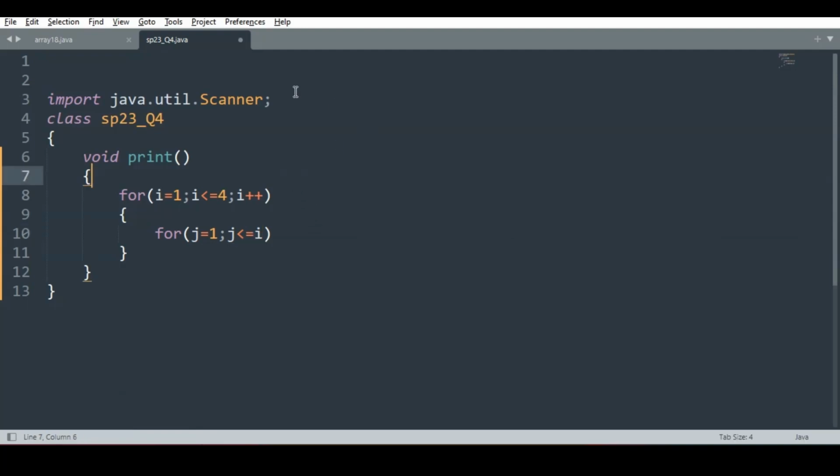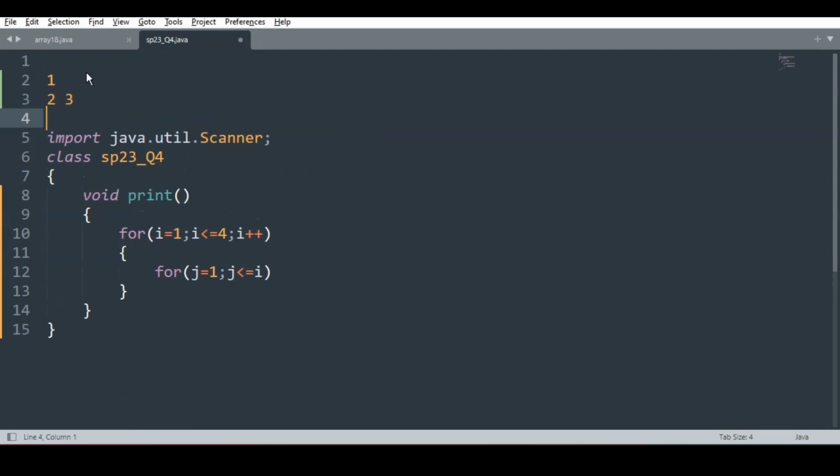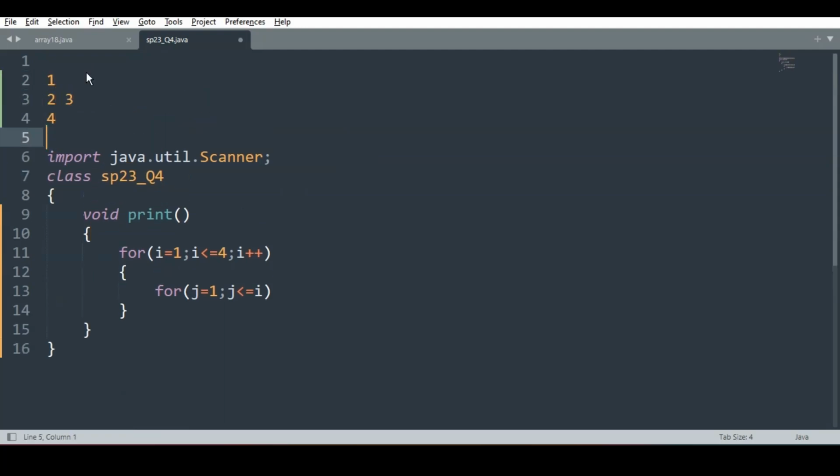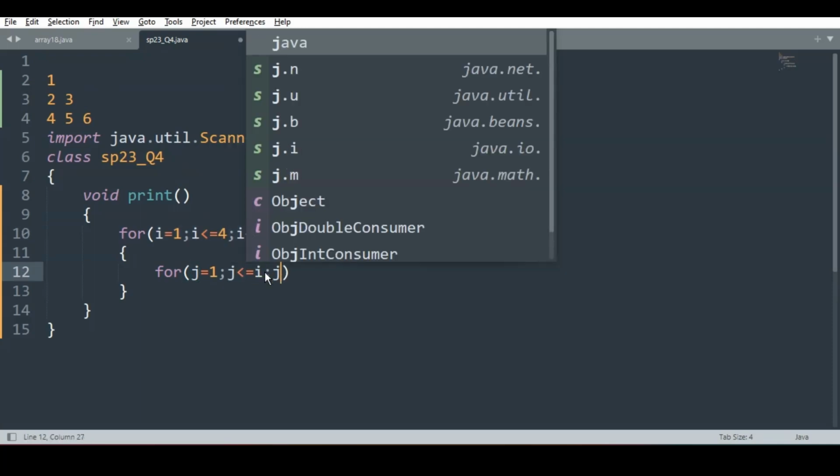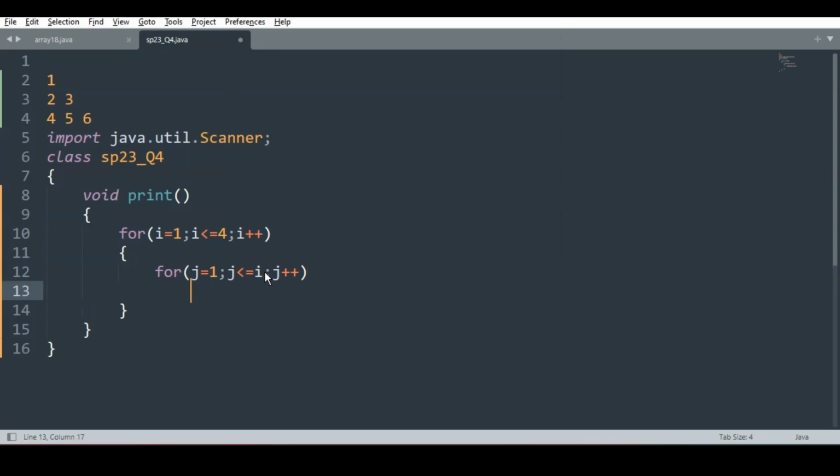Because see here, you have to print the triangle like this: 1, 2 3, 4 5 6. So first row 1 element, second row 2 elements, third row 3 elements. What does it mean? i indicates the number of rows, j indicates the number of columns. So the number of columns is less than or equal to i. Okay, and then j plus plus.